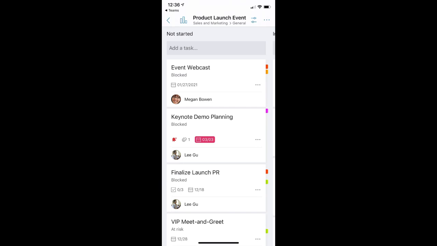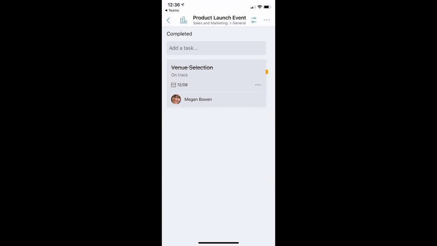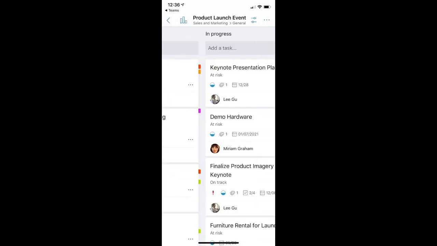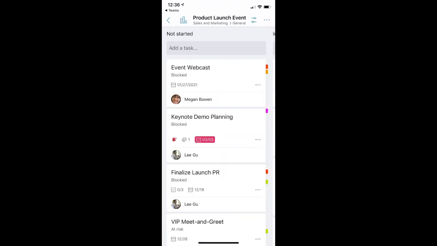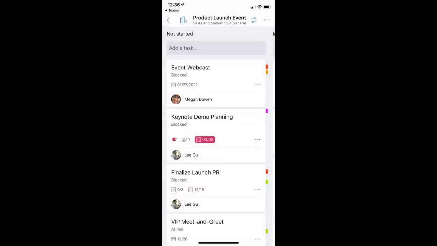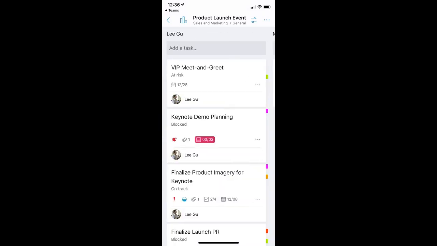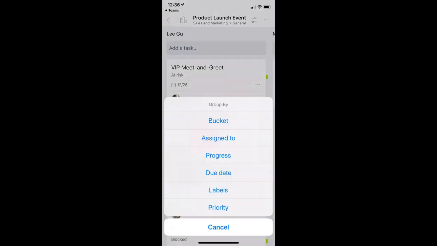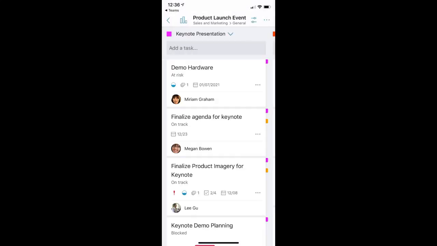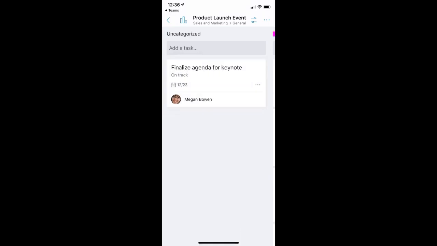But for those of you that have seen Planner or are familiar with Planner, here is really this full-blown Planner board for a product launch event, rendered in the mobile experience. It's actually really pretty slick and feature rich. I have the ability to change the view to other views here, like who it's assigned to, etc. What labels have been applied against it. I can scroll through. I can long press on any of these and drag them around and say this is uncategorized or what have you.